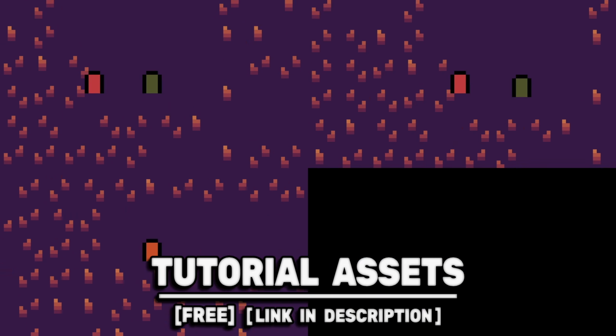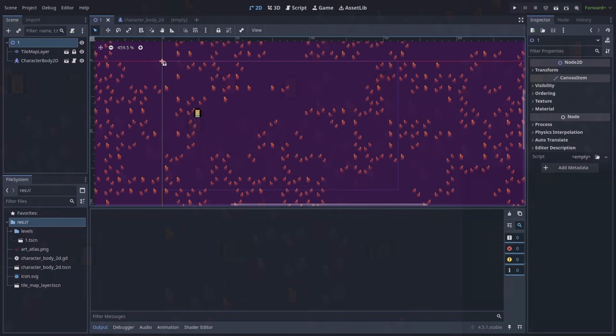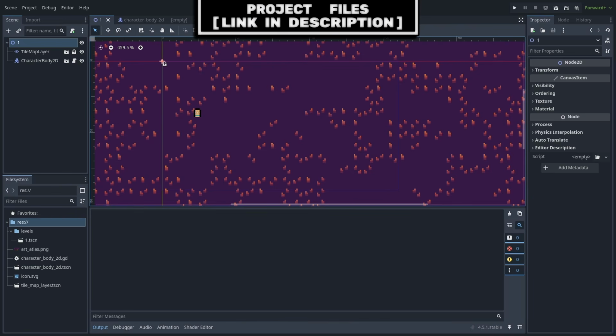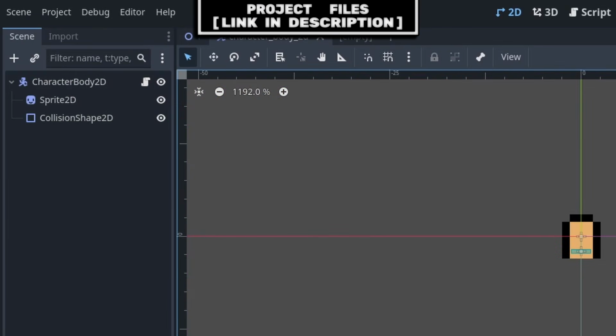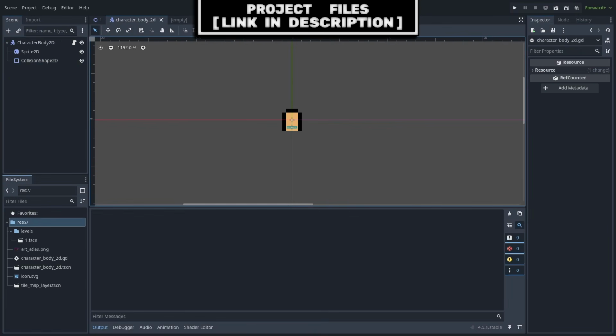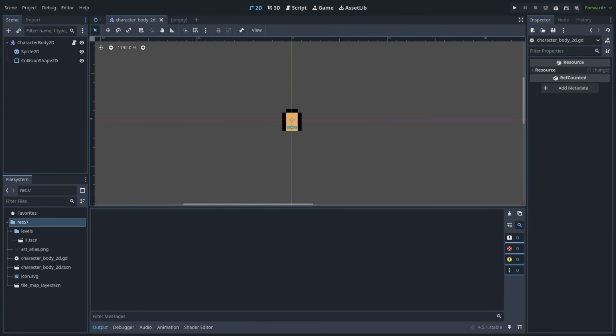For a split screen system that has support for an infinite amount of players, we will first do the basic setup for a level scene. When making levels, make sure there is no camera node inside the scene. Also make sure there is no camera inside the player scene as well. This is important as we will add the camera later through code for each player.